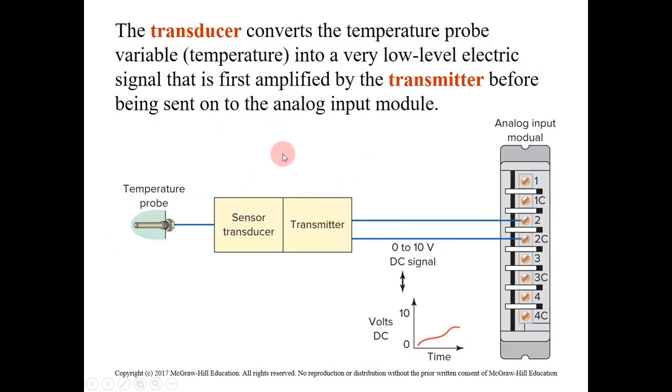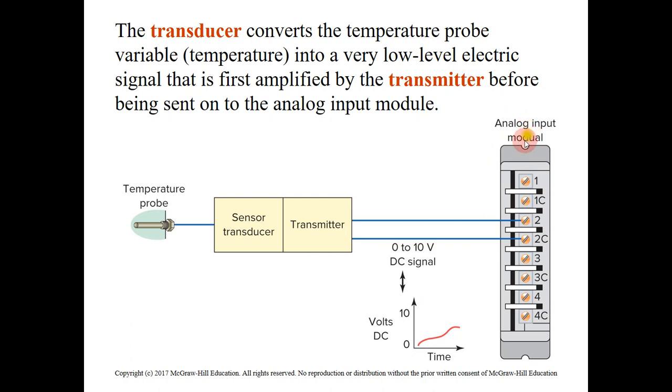This shows the transducer that we talked about before in chapter one. The transducer is a device which converts energy from one form to another form. For example, here the sensor is a transducer which converts the input signal from temperature into an output signal, which is a voltage. This is the block for the sensing unit, which has the sensor and at the same time the transmitter. The sensor will sense the value of the temperature through this probe, and then it will send the data through the transmitter into the input module here.